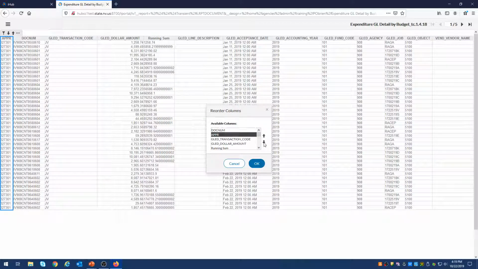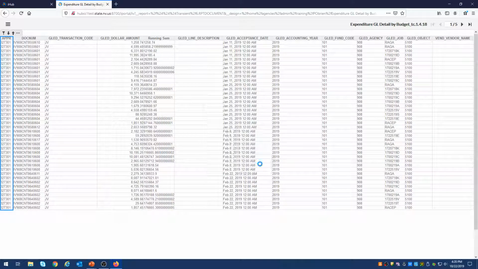So let's go ahead and drop it down. We're going to keep moving it down and down and down. And of course, when we get to the bottom of the list, we need to use our scroll bar here to get down a little bit further. We're going to hit that arrow down and down. And now we have accounting year. We're almost there. We're going to move it in between accounting year and fund code. Again, we wanted it between this one and that one. We're going to select OK.